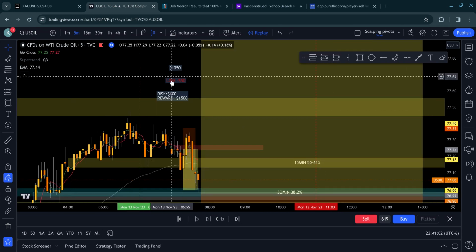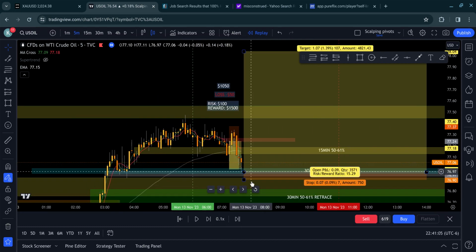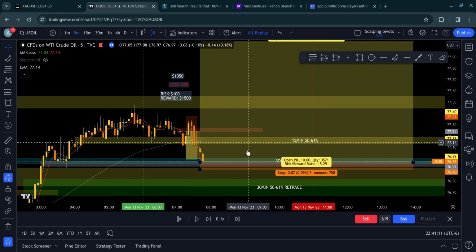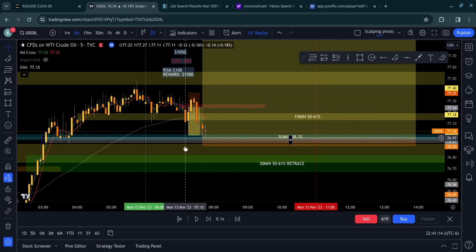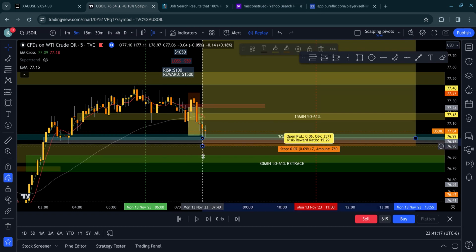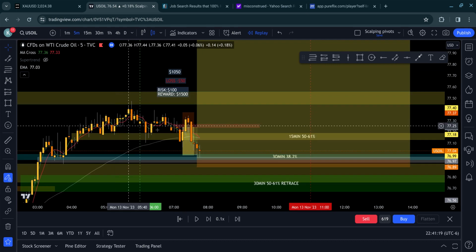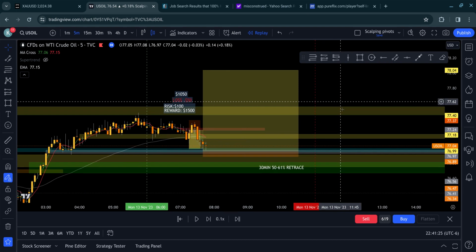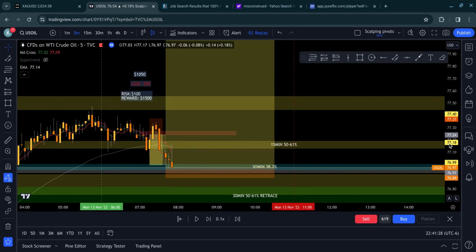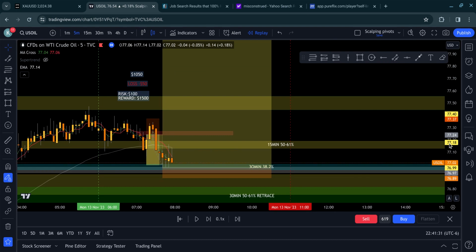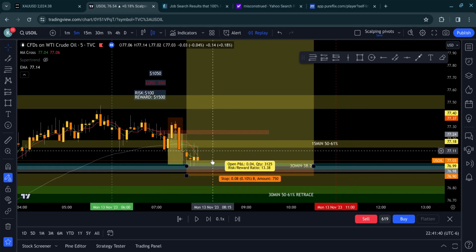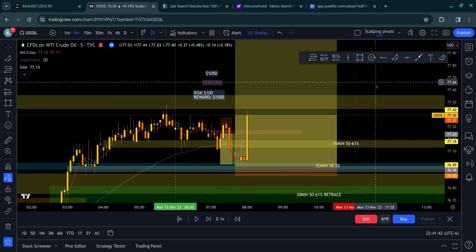You're risking another $100 because you like this setup, and so now you get a tap back into this, and you're aggressive. You're just so aggressive. Boom. Now you got that tap back into your zone. Now you're aggressive, and maybe you set your stop loss right below that. Now you're in it. We're in this trade, right? Boom. Okay, so we're floating profit right now. Boom. Now look at that.